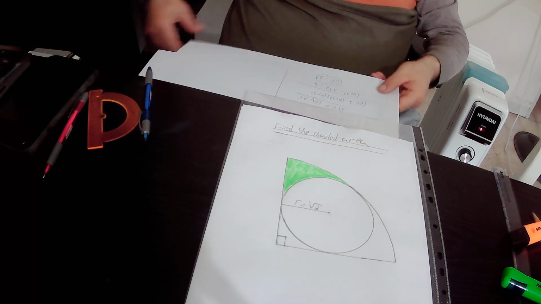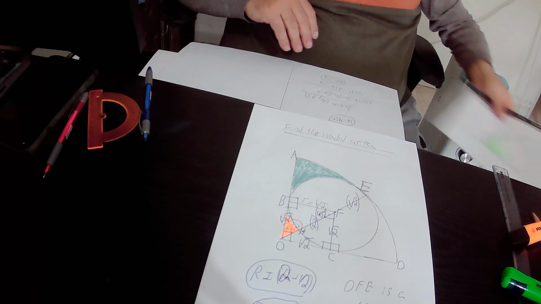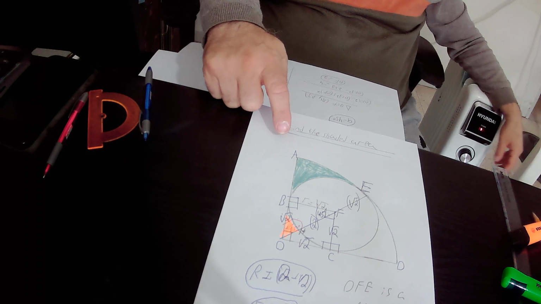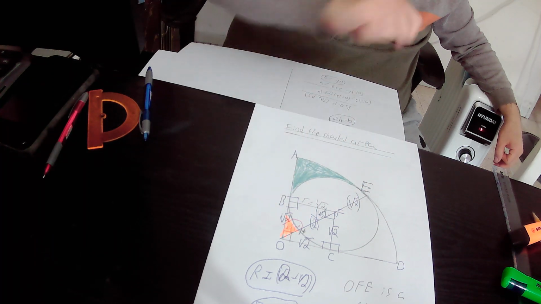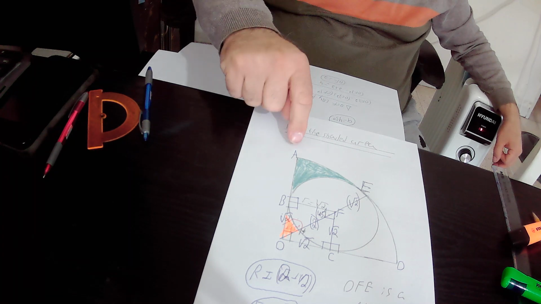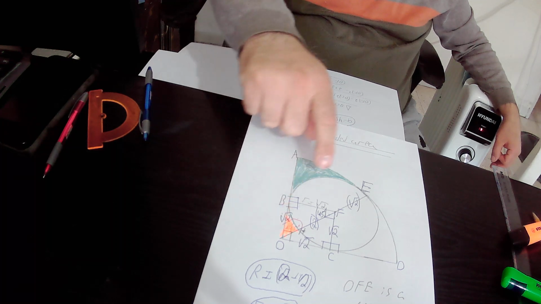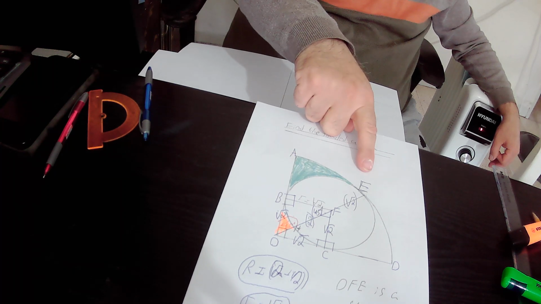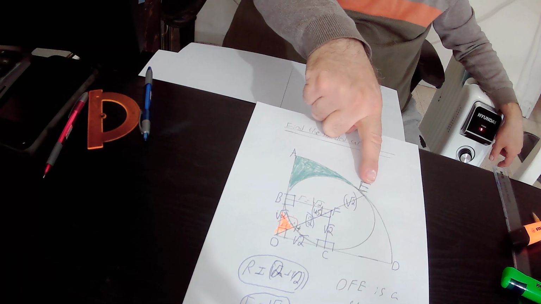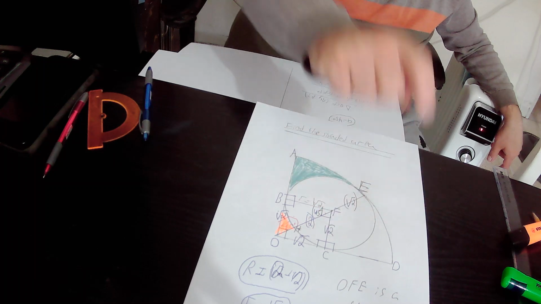Okay, so here we gave names to those points, the relevant points to this question. A, B, O, the center of the quarter circle is O, the center of the small circle is F, the point of tangency or the touching point between the circle and the quarter circle is here at point E, and here this is point C, point D.